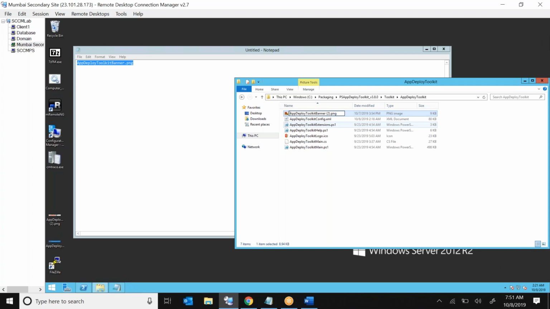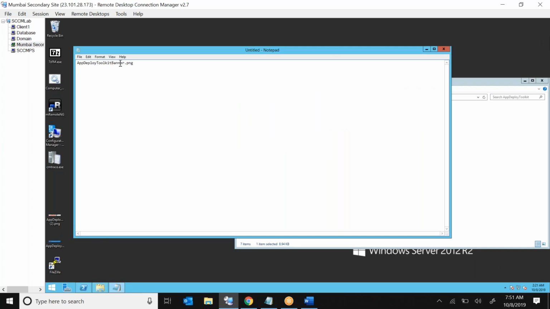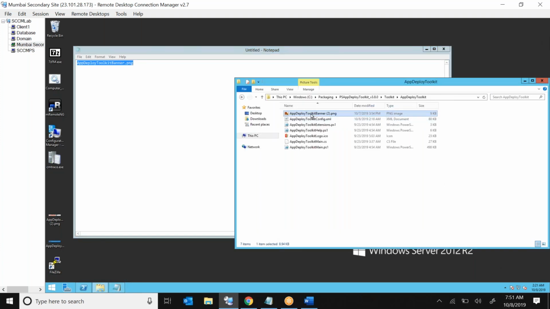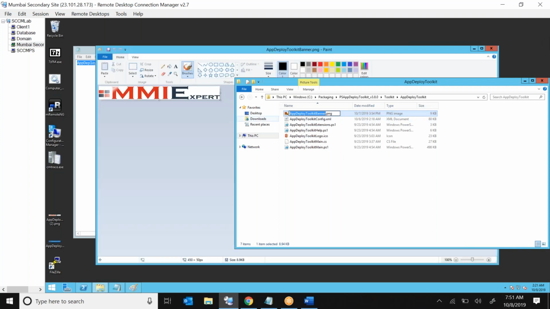Make sure the name is correct, otherwise it's not gonna work. Sorry guys, I think I'll have to copy the name from here. Very good. Now the app deployment toolkit banner is this one.